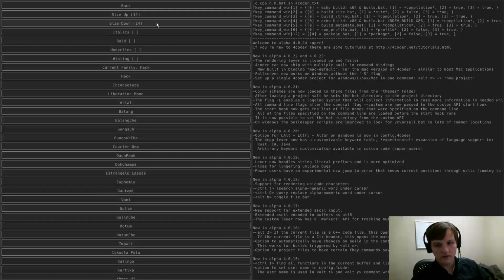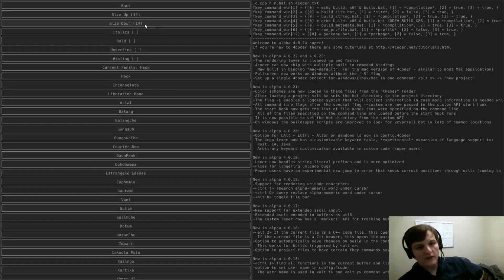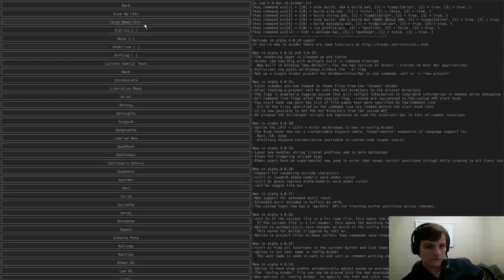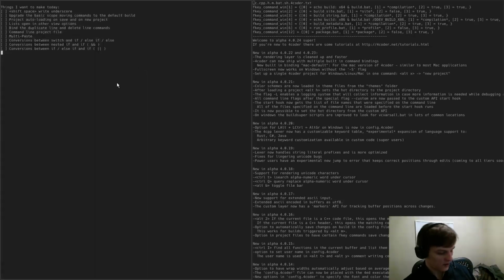I thought it was... Oh, maybe 13 is my default size when I launch through my batch file. I'm going to leave it right here unless anyone asks for bigger. But I can change that at runtime.